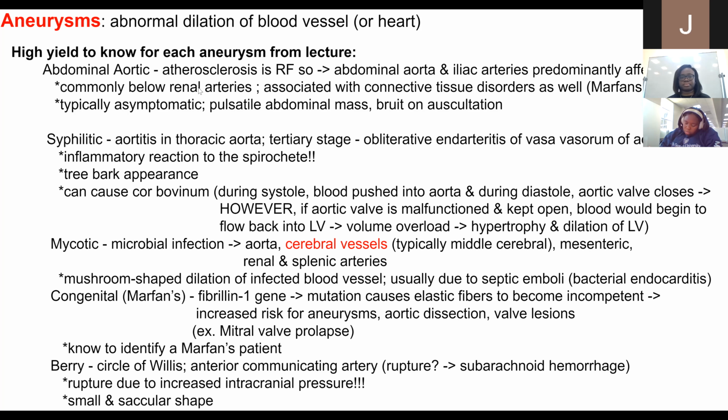Again, berry aneurysm, circle of Willis. Okay, biggest one is the anterior communicating artery because any junction point is where you have an increased risk for turbulent blood flow, because the blood has to move through the junction instead of going just straight. It's the anterior communicating artery. Keep that in mind.